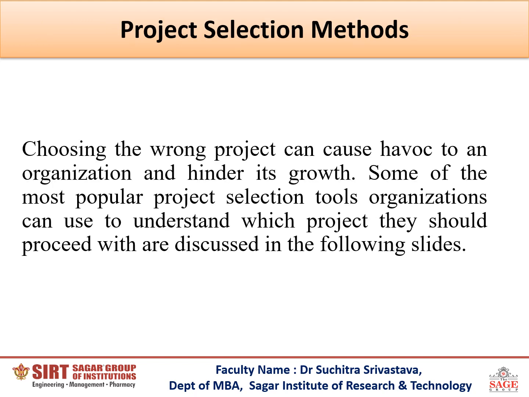Let us now discuss the project selection methods. Now, before we begin, let us understand that choosing the wrong project can cause havoc to an organization and hinder its growth. Now, this will happen by acting as a drain to the organization's available resources. Some of the methods that are used for deciding the project are discussed in the following slides, and these fall under two main categories.